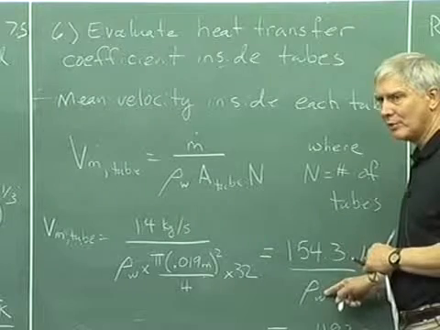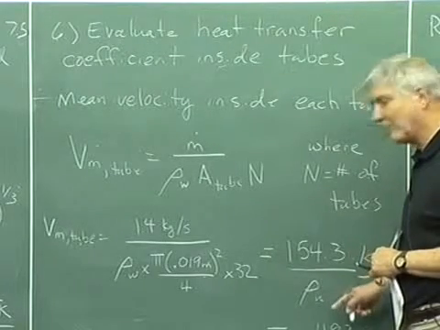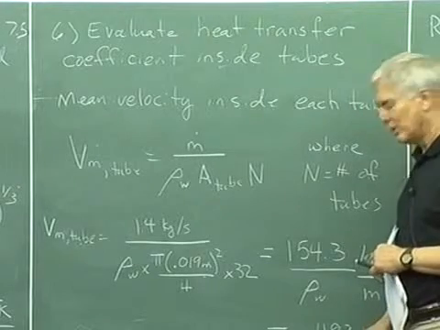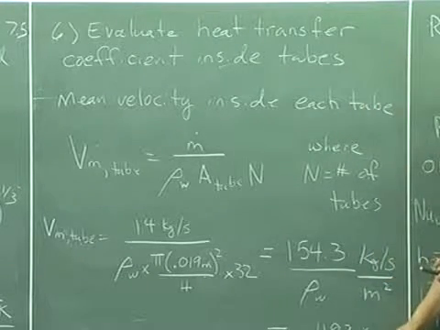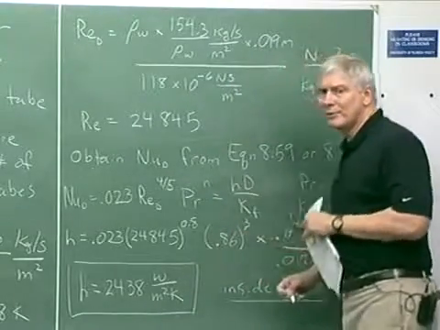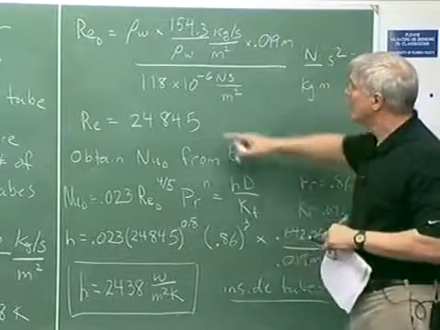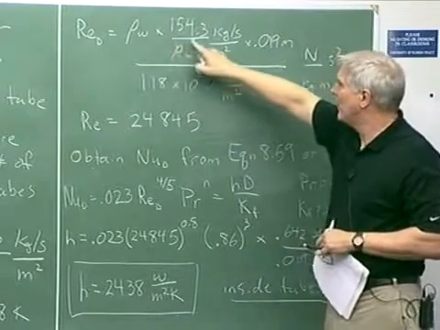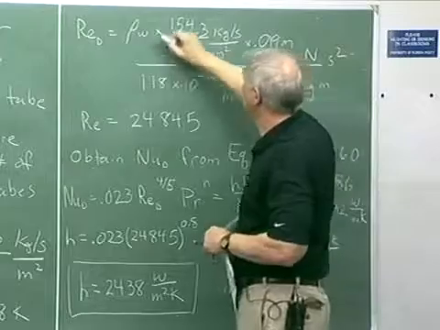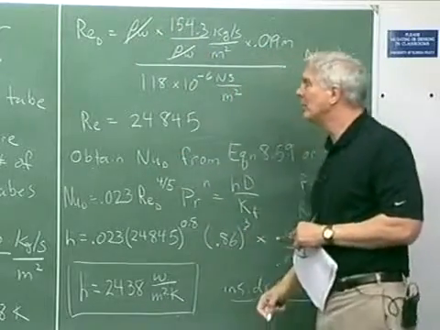You don't have to do this, it just is a little more convenient. It's one less thing you have to calculate. And of course, we evaluated at the mean temperature of 98 K. Okay, so now we're ready to calculate the Reynolds number inside the tubes. So we have density of water times the velocity, and the velocity includes the density of water, so that cancels out. So I never really needed the density of the water.